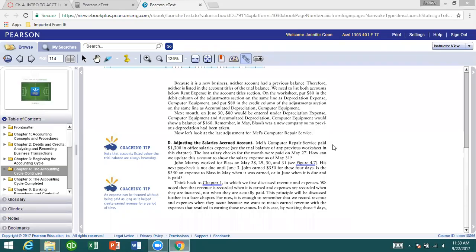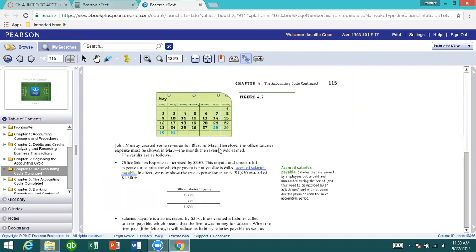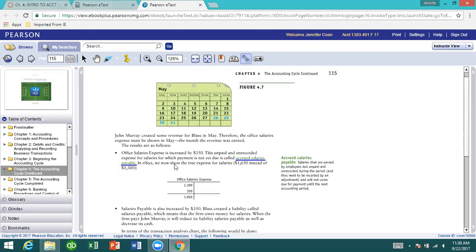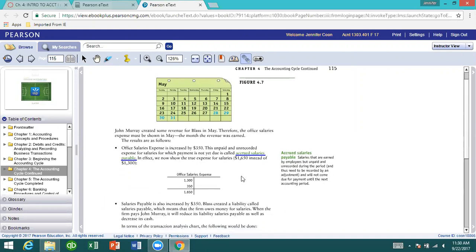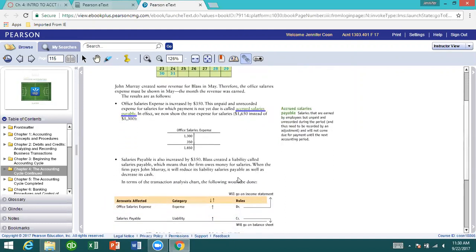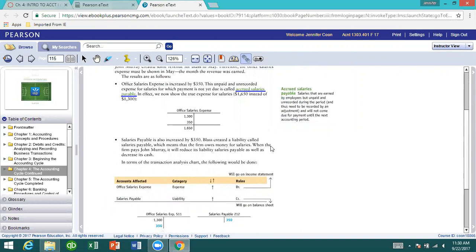So that is what that journal, whoa, I lost it altogether. Hang on. That is what our journal entry is doing when they talk about this accrued expenses. So they do it on a calendar here, but sometimes a timeline works a little bit better. So when you get these situations, you have to watch. It may tell you how much per day or how much is going on.